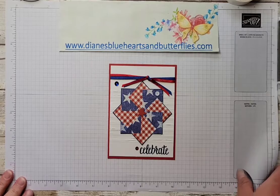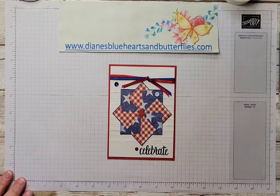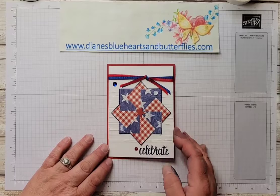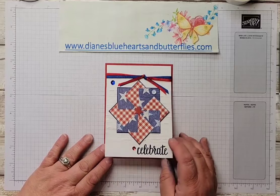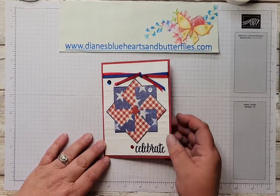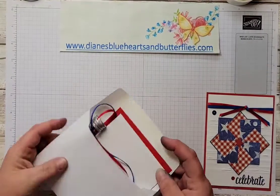The theme was patriotic, but a lot of the techniques and things that I shared, the fun folds and everything, can be used for any type of holiday. I just wanted to share some ideas with the current theme that was chosen by the host that we had for the class. So let me go through all the things that we used for this.